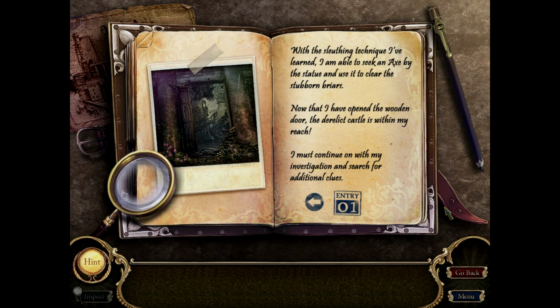With the sleuthing technique I've learned, I'm able to seek an axe by the statue and use it to... I'm able to seek an axe by the statue and use it to clear the stubborn briars. Now that I have opened the wooden door, the derelict castle is within my reach. I must continue on with my investigation and search for the additional clues.